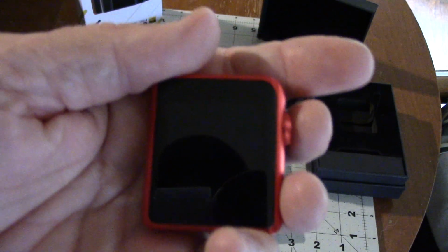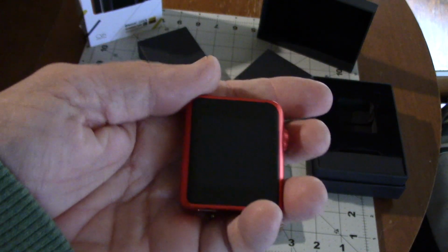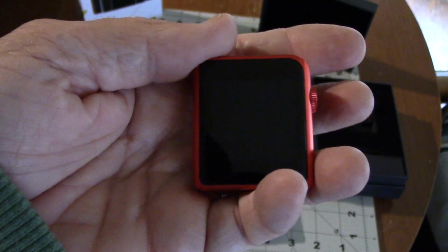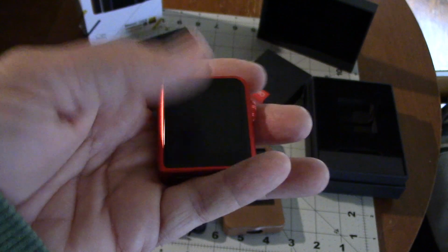A nice feature again is the play pause. You get a phone call. People actually do get phone calls still. You get a phone call, you double click it, it pauses, you answer your phone, you're done, you go, all right, bye, see you, I'll get that milk at the grocery store, I won't forget, honey. You double click again, and you're back on your music.